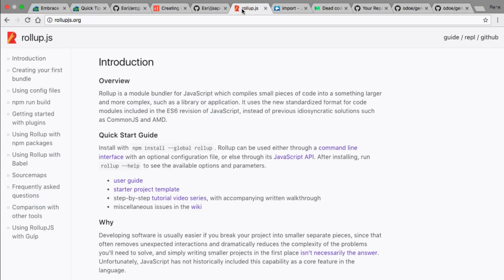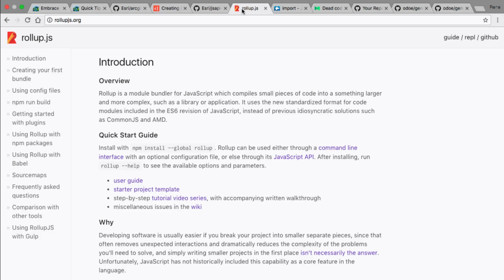Rollup.js works with ES6 import modules. So if you're writing your code in ES6, it has a way that it goes through all the imports. It really shines when all of the dependencies you use are providing ES6, like Lodash as an ES6 module, because it will only bundle the code that is being used in your application. It traces all the imports that are being used, ignores the ones that aren't, and then you get a nice little bundled file.